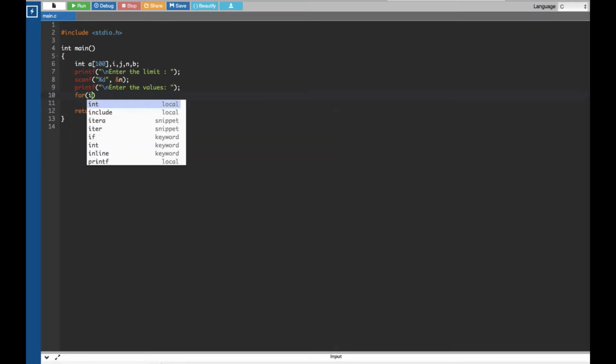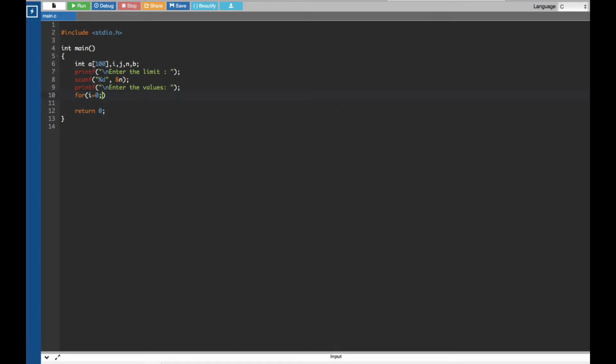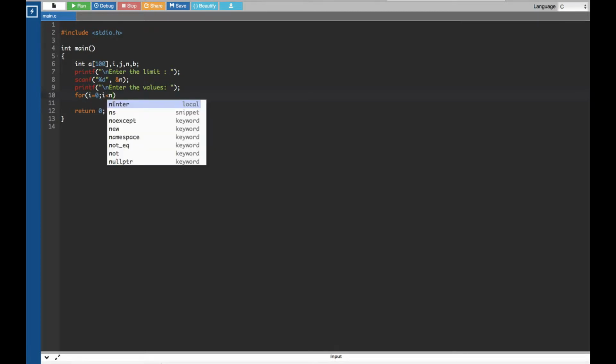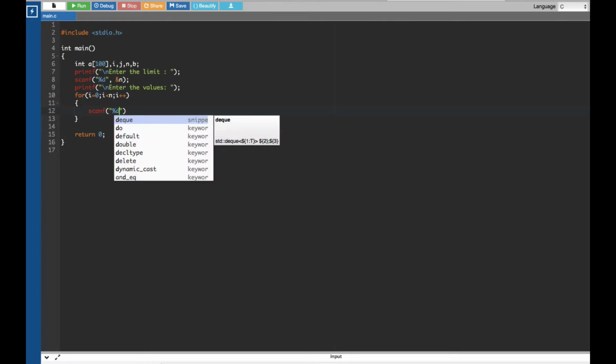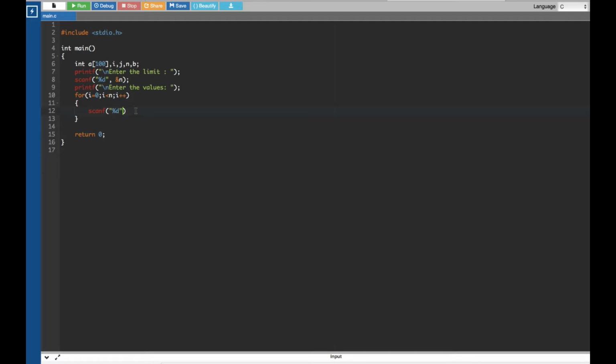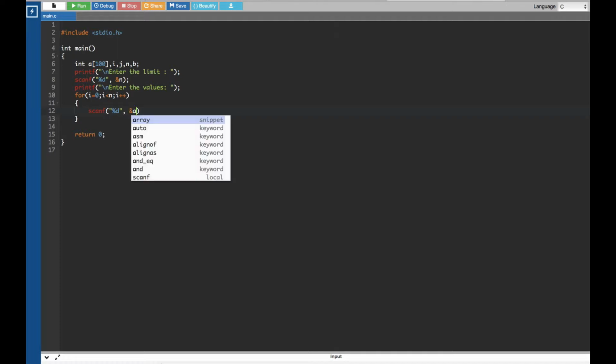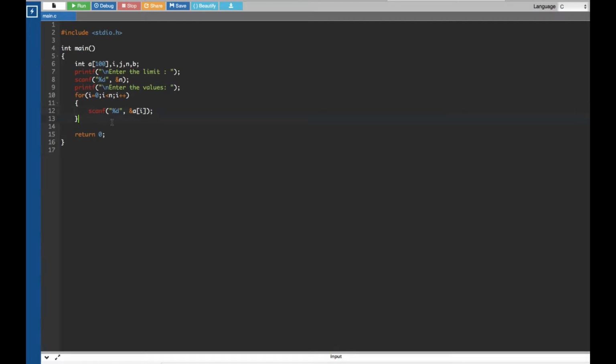I create a for loop for that, and I initialize i with 0, and then I set the condition i is less than n, because if the user enters 10, 0 to 9 is 10 numbers. If it's starting from 0, it's already 10. Okay, i plus plus for increment. And then to get the input from the user, we use a scanf statement. If we decide to enter 10 numbers, he is going to enter 10 values, and whatever value the user enters is going to be stored in the array. So we put %d, &a[i]. Okay, now we got all the numbers.